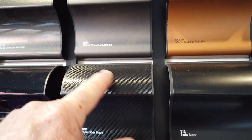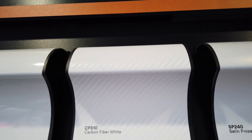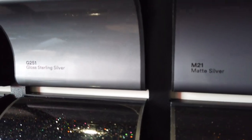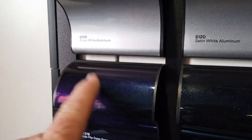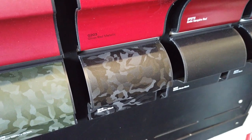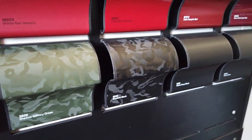So it's a cool carbon fiber sort of wrap as well. White carbon fiber, that's pretty cool. But the metallic, that's what we're interested in, all this metallic there. Not even a purple metallic, be good for a lure. I tell you, we can do anything with this stuff. Look at this, like a camo sort of look. Yeah, that'd be cool.